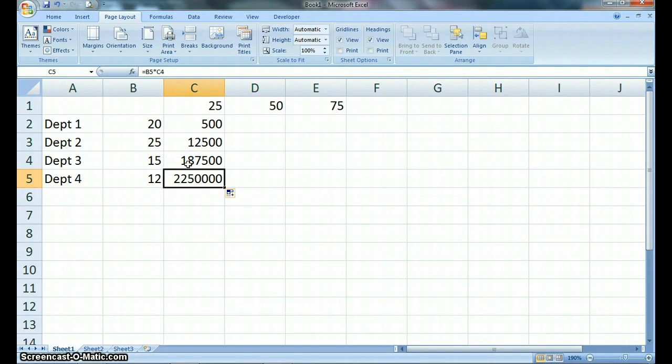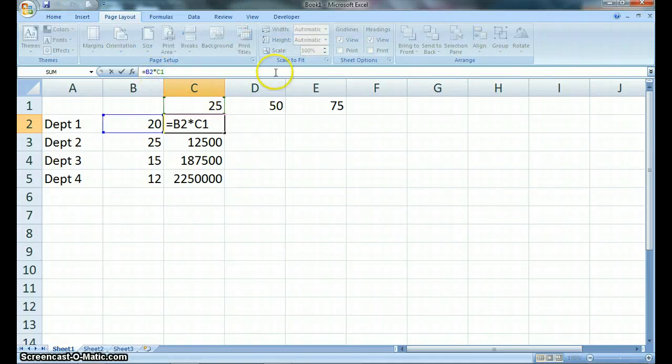So what I need to do is make an absolute reference. I need to say absolutely everyone go up and multiply by C1. I want to leave the 1 to the left the same, the B2, the B3, B4, and B5. But for the C1, I want to say everyone use that. The way we tell the computer that is the code of a $ sign. It has nothing to do with money, it's just the code we're using. So $C says absolutely use that column, and $1 says absolutely use that row.